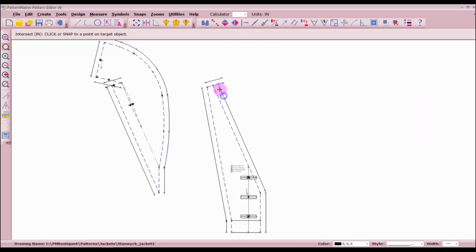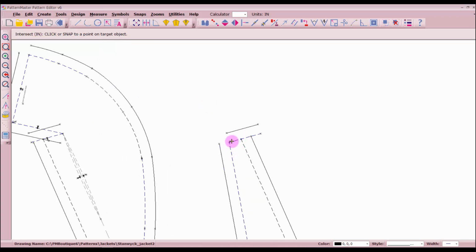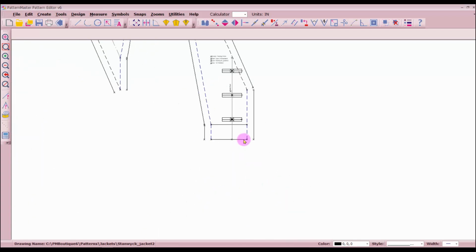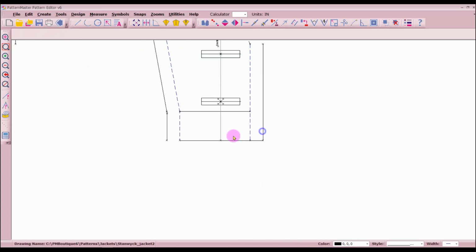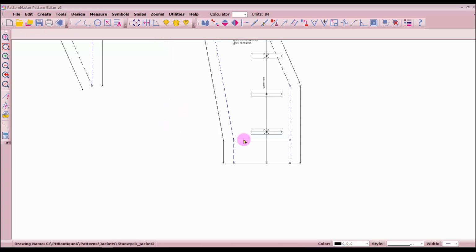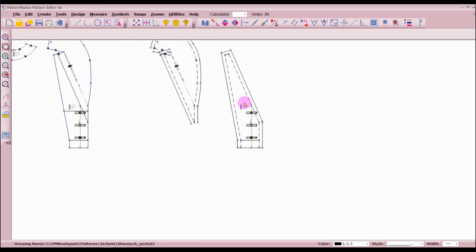Intersect. Okay, so that's the left side of the facing.